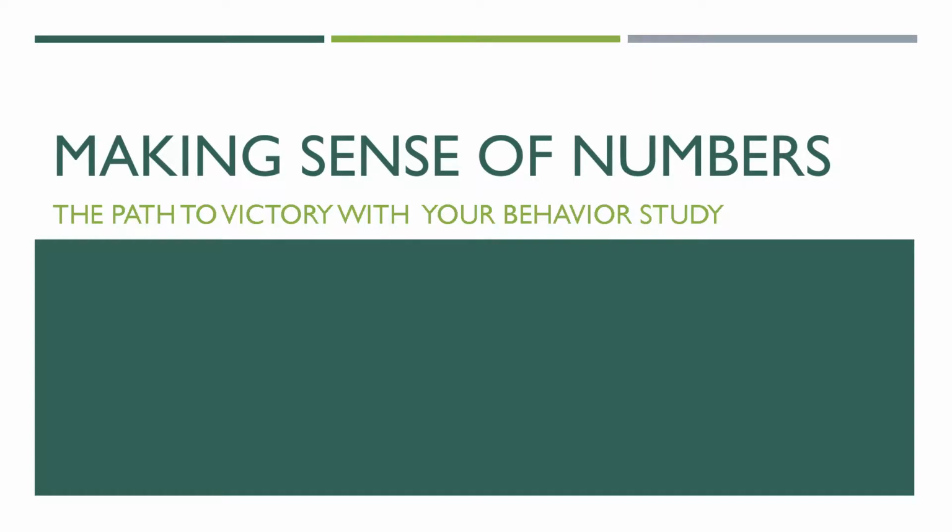This is the final lecture that prepares you for actually writing your behavior study. It's about making sense of numbers. Until now we focused on getting those numbers and doing the basic numeric, statistical, quantitative analysis of them. But now we have to make those numbers worth something and mean something. So that's why this is the path to victory with your behavior study.